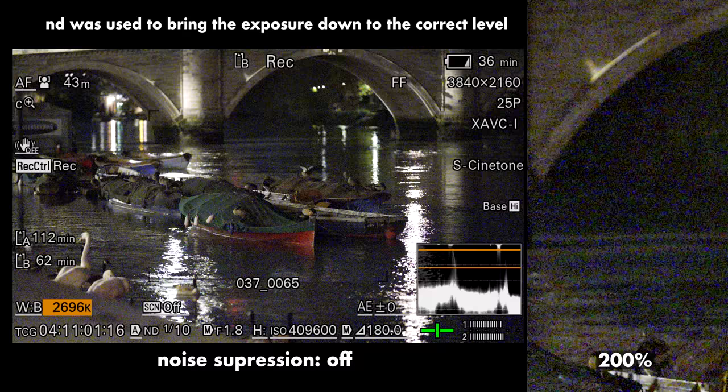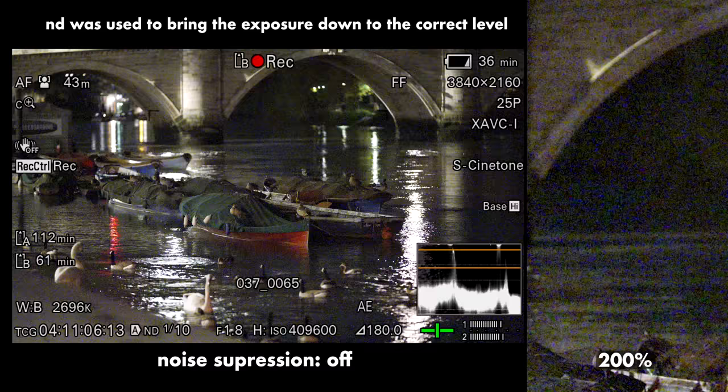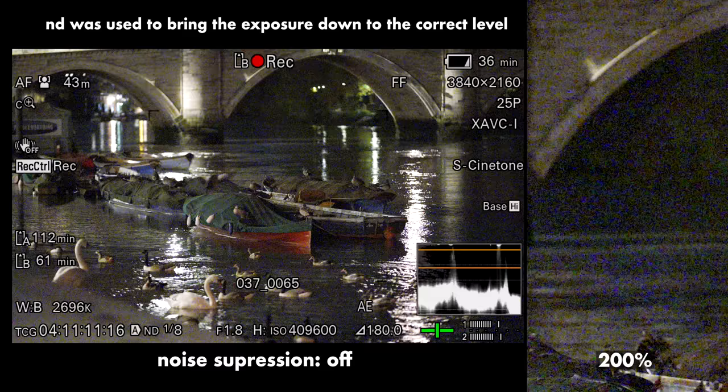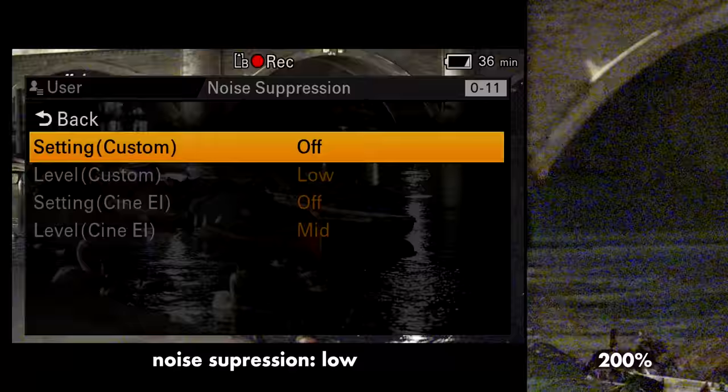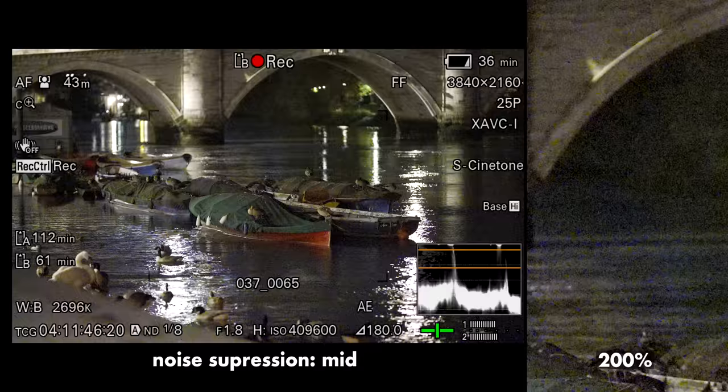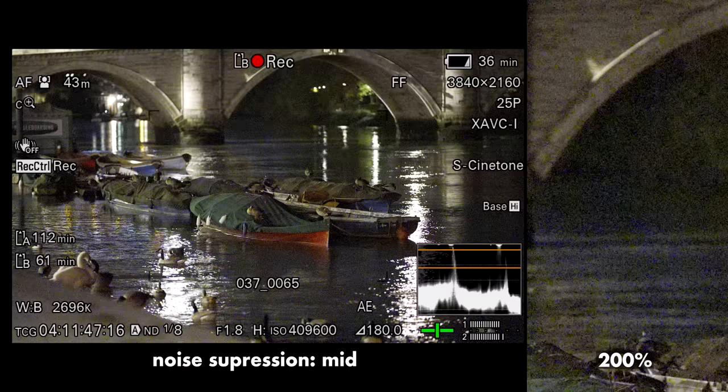Before we do a direct comparison, let's take a look at the noise suppression circuit in the FX6. If you have the noise suppression circuit turned off, you have a lot of chroma noise, as you can see here. But when you go to low, that reduces massively. The next step of medium makes a bit of difference.